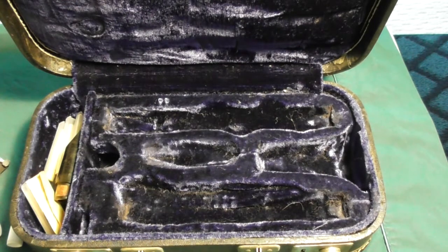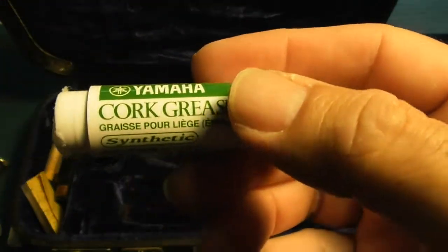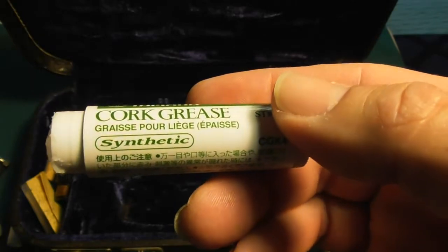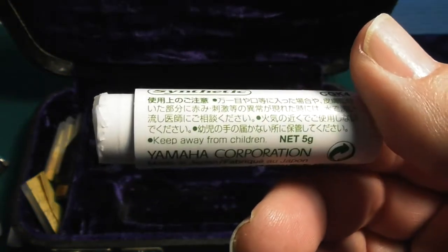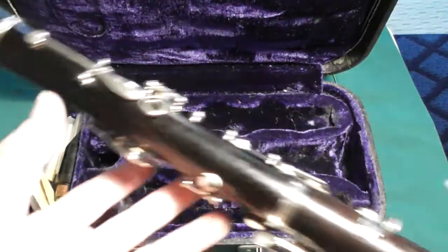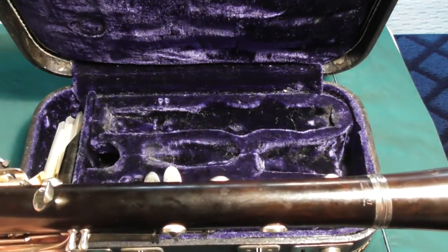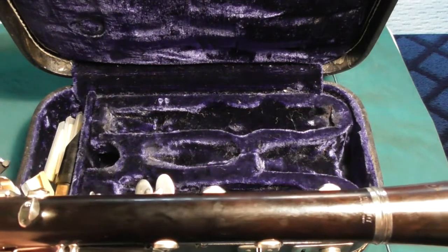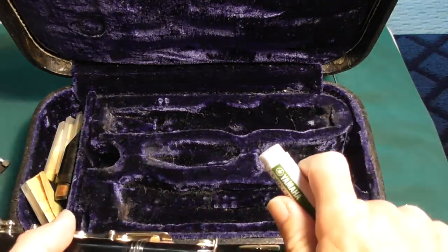All right, so that is going to be my review of the Yamaha synthetic cork grease. I picked it up online on the Big A, and it's well worth the money, probably because it is easier to do. I'm assuming a synthetic grease would be much better on the cork than using a wax that could build up over time.